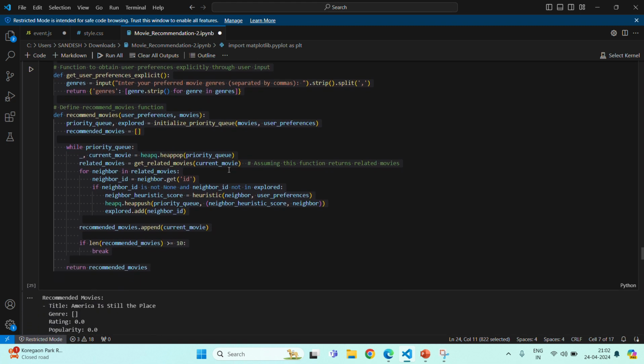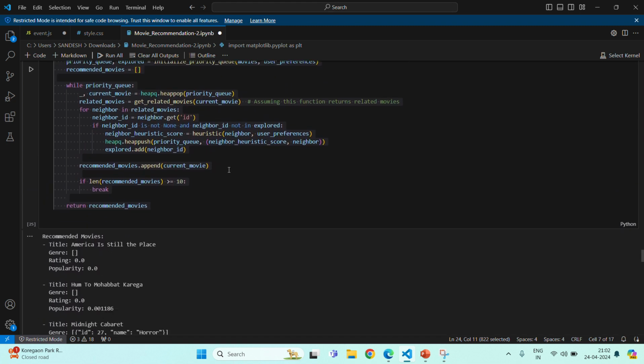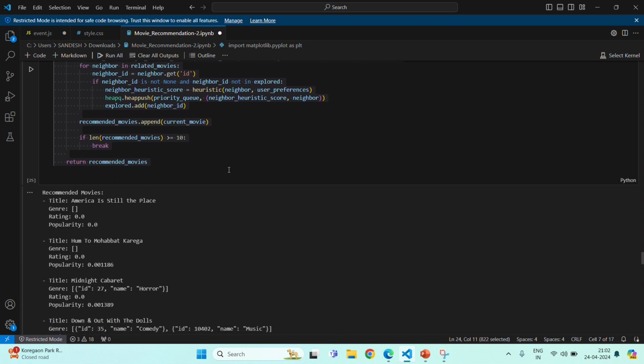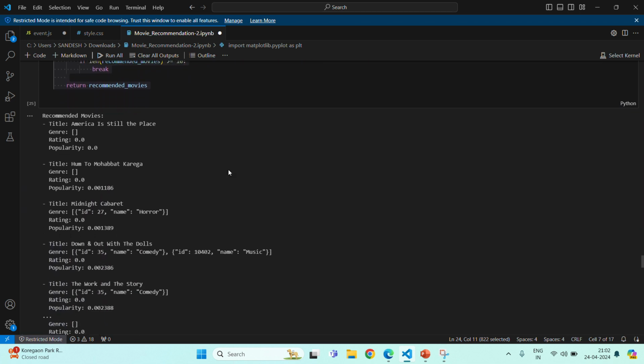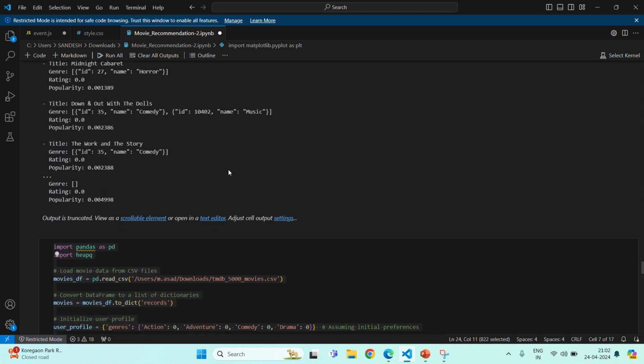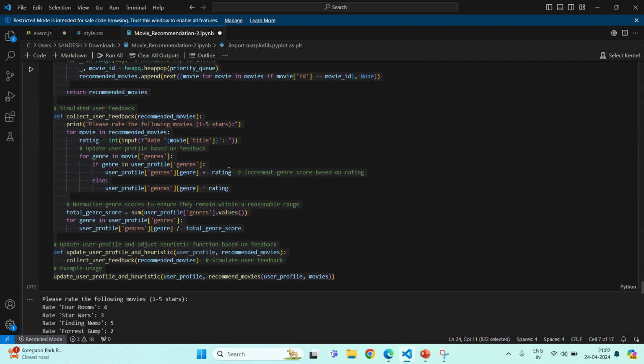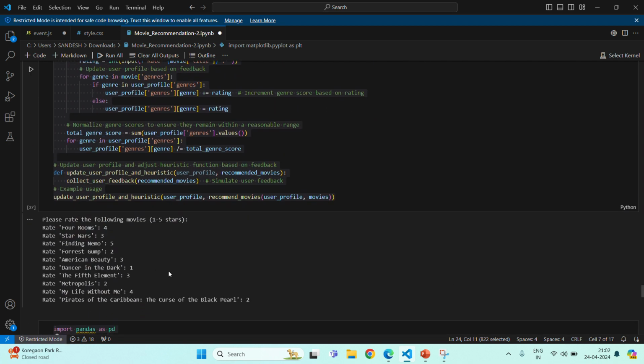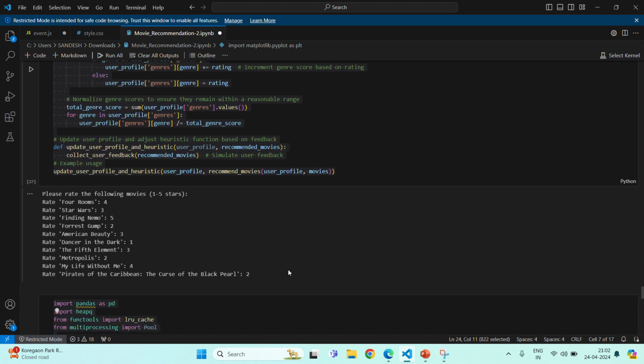After that, we are retrieving the ratings of the 10 best rated movies. This is the code for the 10 best rated movies.